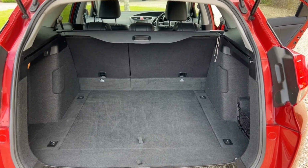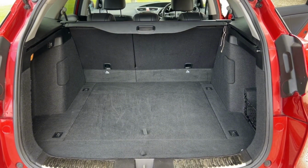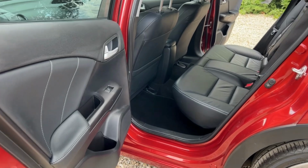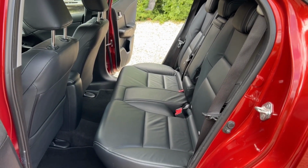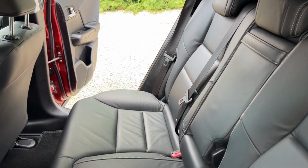Let's come into the boot area. Really big boot on these cars, beautifully finished as well, as Honda always do. This one's also fitted with a space saver spare wheel rather than the inflation kit, which is a nice cost option on the car. Let's come into the back now. Loads of room with the magic seats in the back here as well. Leatherwork for what is essentially a family car is in absolutely stunning condition, really.